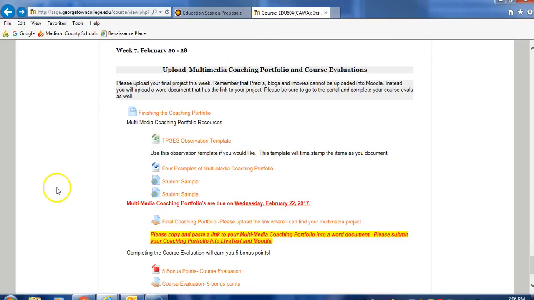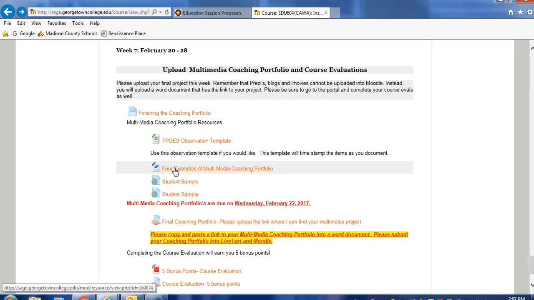And then the last week of the course, week 7, basically finish up your coaching portfolio. I do want to put a note to all of you. This is an Excel document that a lot of people like when you're making your observation. Basically, it gives you the ability to just script. You type something as the teacher's saying it or doing it, or the students in the classroom are saying and doing it, hit enter, it immediately timestamps it for you. You just forget about thinking. I just script. Nothing but what you see, what you hear, and you're typing like crazy.